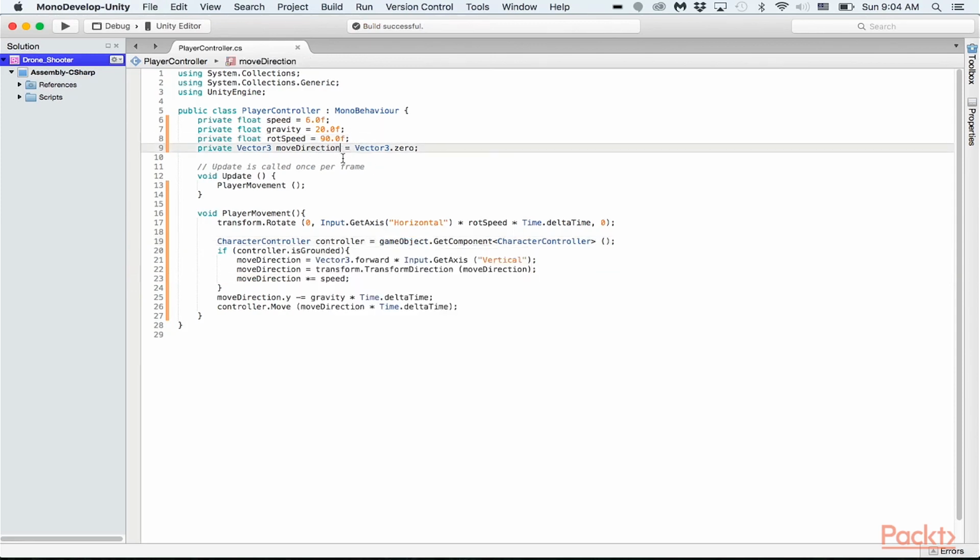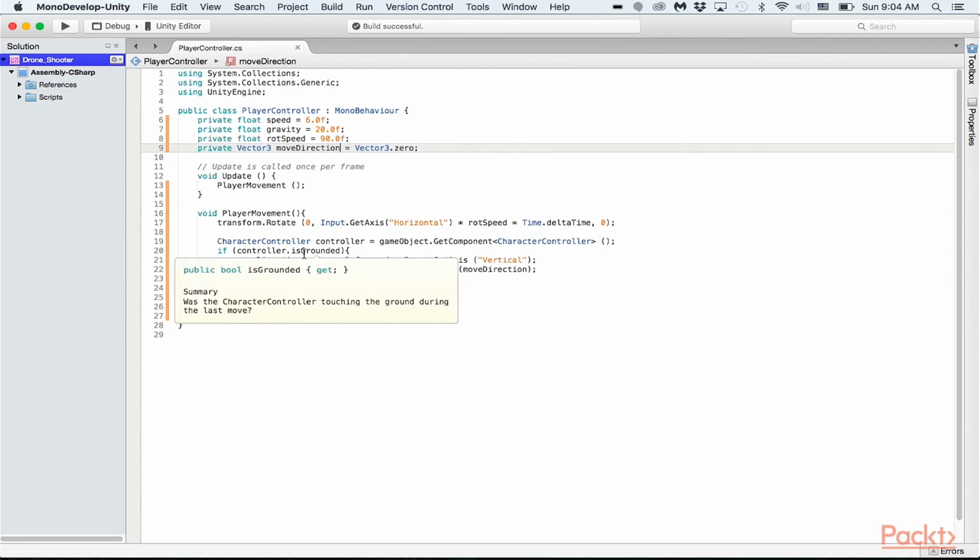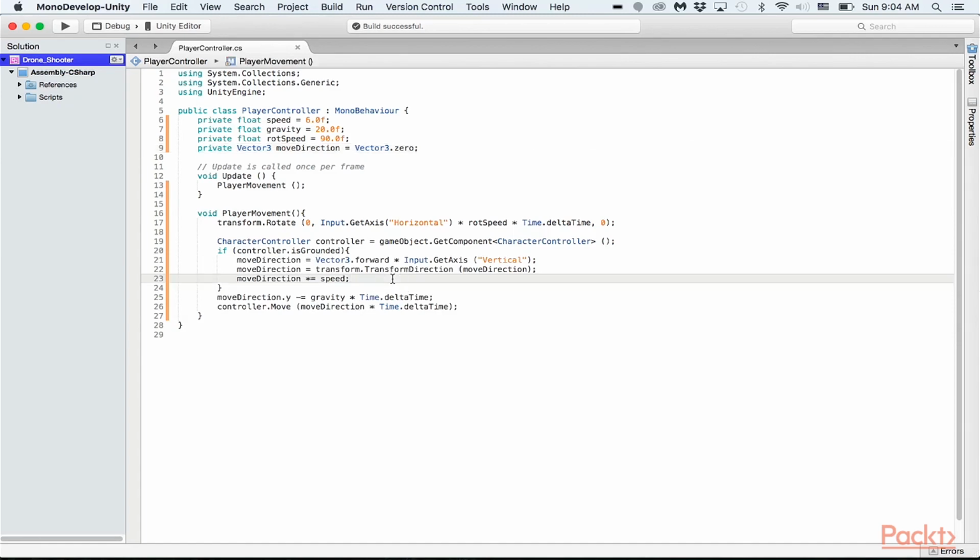Okay, so basically we're taking the Vector3 of moveDirection, and we're having it start at 0, then we are taking the moveDirection here and setting it equal to a Vector3 of going forward in relation to the vertical axis. Then the moveDirection will equal the transform of the direction in the moveDirection, whatever the moveDirection is. So basically the transform direction is part of the character controller to move it forward. Then we are moving it at a certain speed. Then the moveDirection of the Y value here will go against gravity over time, basically being decremented. And then we're moving the controller here, of the actual player controller, from the moveDirection multiplied by Time.deltaTime.